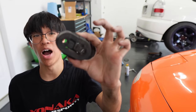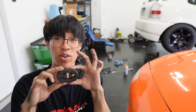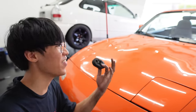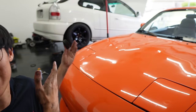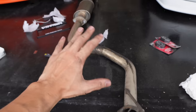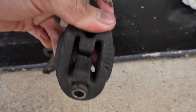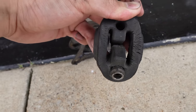All right, so one problem: this rubber grommet here, which holds the exhaust so that it doesn't rattle when you drive, is completely broken. I called my cousin. Hopefully he should pull up here with a new part, because obviously I can't take the Civic, and can't take the Miata because it doesn't run. This is car guy problems. My cousin came through. I actually previously had this exhaust fall on me, and as you can see, this rubber grommet is also on its way out. It's cracking, which means it could snap at any moment.